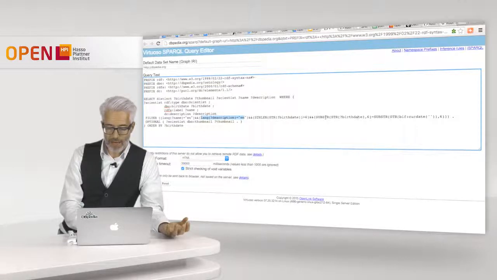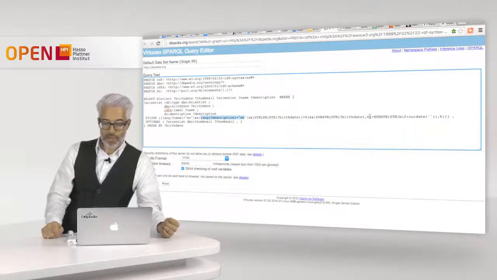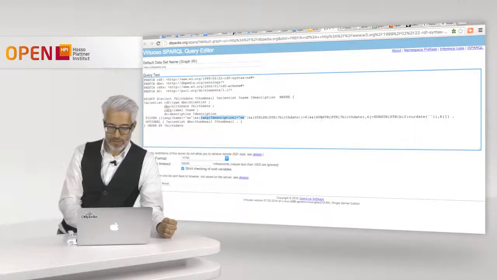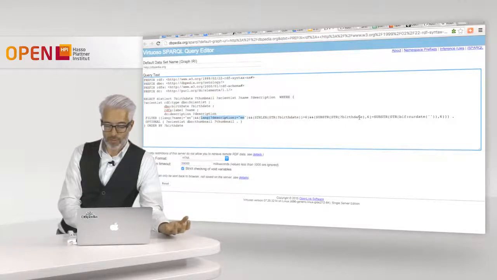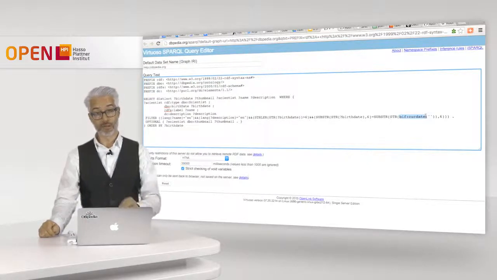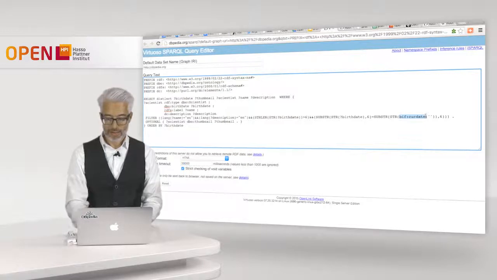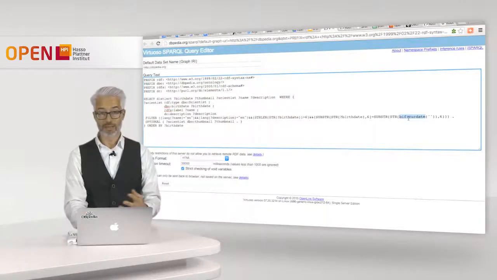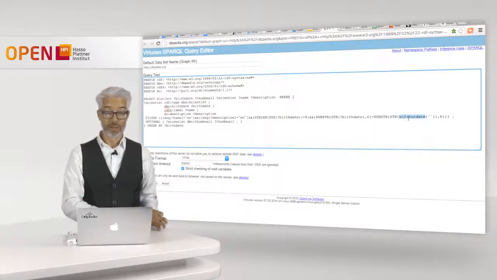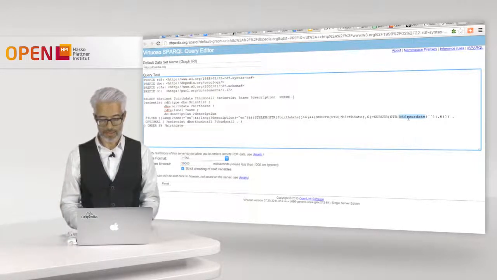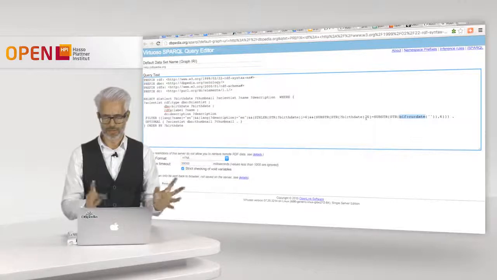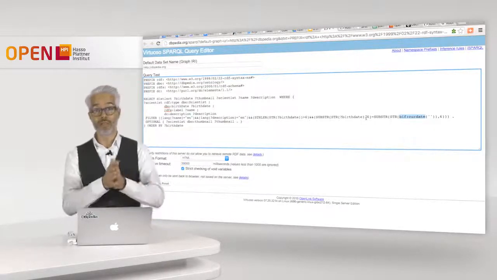And what I do then is I strip the birth date. Here I look at a substring, and I simply look whether these 6 digits of the birth date conform to these 6 digits from the current date. And here I use another function. This is called bif:curdate. This is a Virtuoso built-in function that you can use here in the DBpedia endpoint. What it does is consider simply the current date. And the current date, of course, is formatted as year, then month, then day, and so on. I don't consider 6 digits, the point is I consider it from digit number 6. Sorry, this was a mistake.